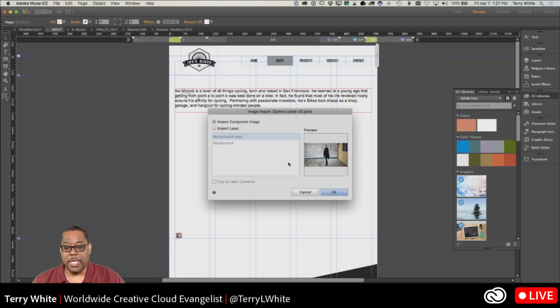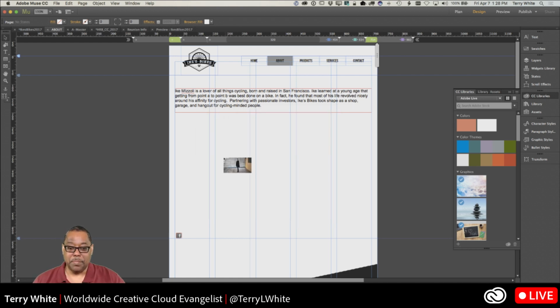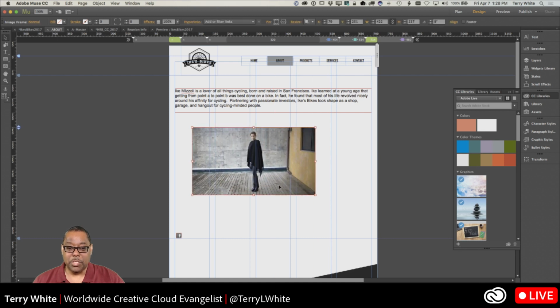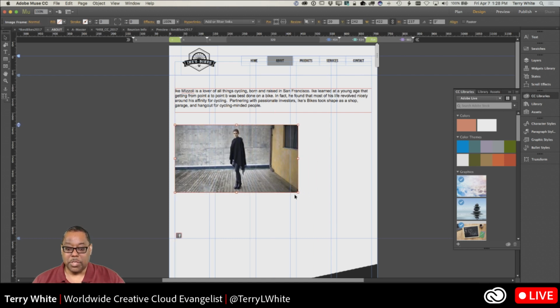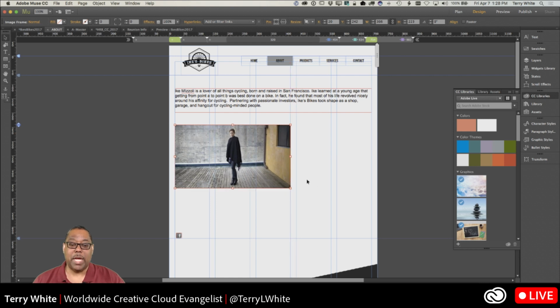Okay, so now I'm placing a native Photoshop file, and I can import it either as a single layer or as the composite, all the layers together. So when I place this, I get the ability to place this image and of course, size it within my guides. And you're saying, so what? You placed an image. Well, that image actually is a Photoshop layered file. And if I don't do anything else, that's the last way it appeared in Photoshop. That's the last way it was saved, and that's the way it's going to look on the site.